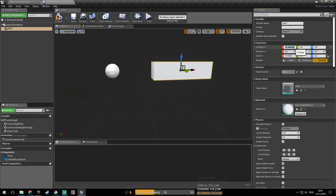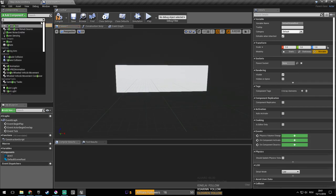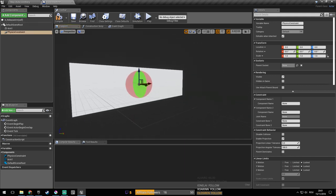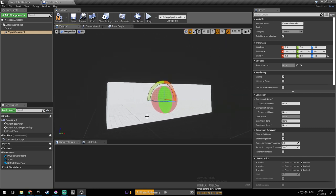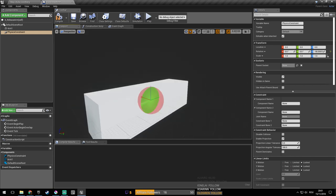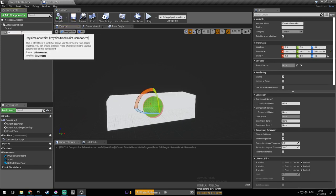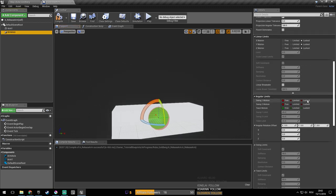So let's just put this to the center like that. And we'll add a physics constraint here. And so let's put a twist. Let's rotate this so that the twist is like that. So now we have the twist in this plane, which is what we want, because this is how it's going to be twisting, right? I think. Well, so arm axis, and here we'll add forces so it comes back.